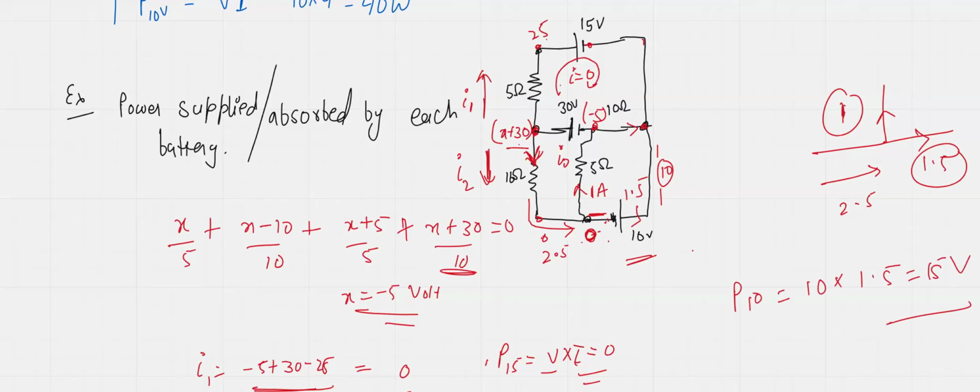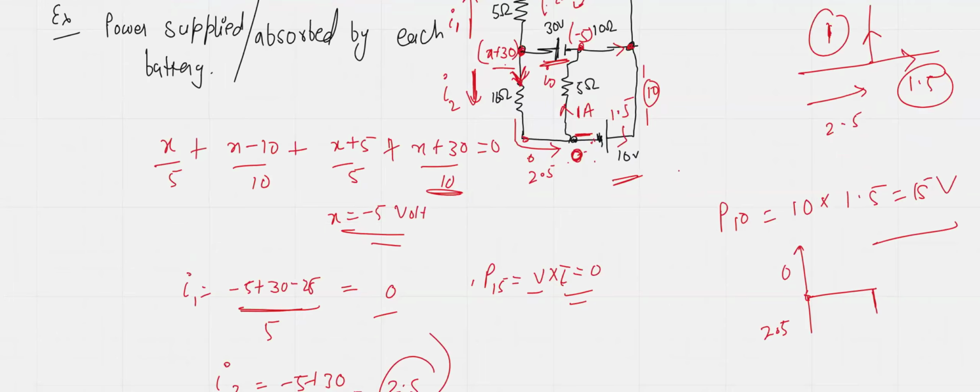What about this one, the 30, right? What is the current across this? So you can say that, Kirtana, this is a branch. Here I am getting zero current. Here my current is how much? I think 2.5. Okay. And in this way, how much am I getting from this branch basically? Let's say some current is I. How much is this I? I know this is going this way, zero is going this way.